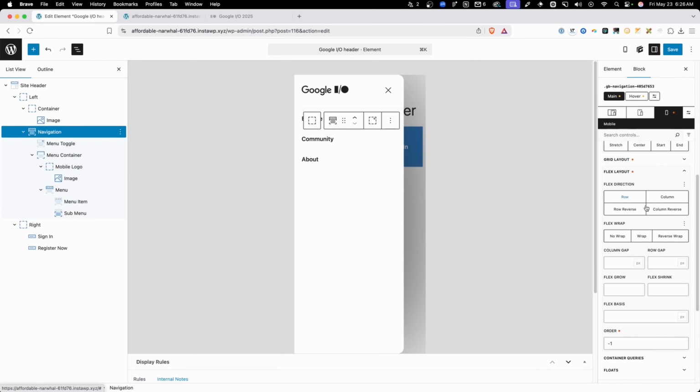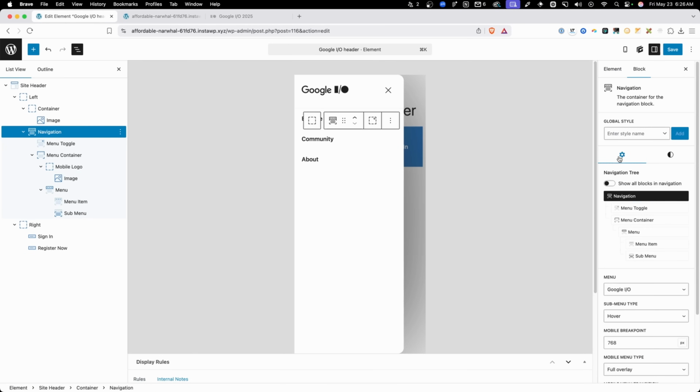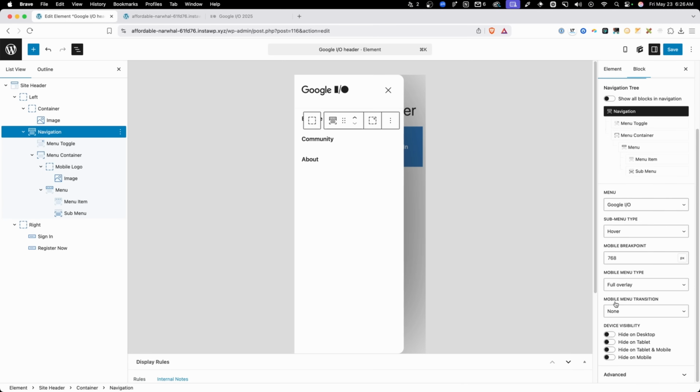We'll go into our navigation block and make sure we scroll up and click on this settings wheel. Down here, we have the mobile menu transition. And from that, I'm just gonna choose slide and fade right. This by default has a 2000 millisecond transition speed. I did 0.25 seconds on everything else, so maybe I'll just change that to 250 milliseconds just to make it even on all of our transitions.